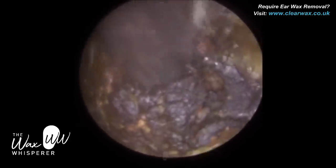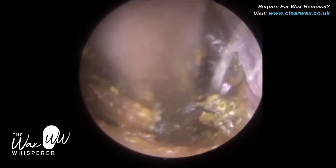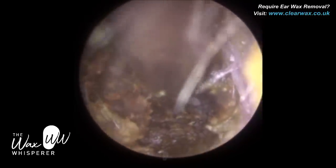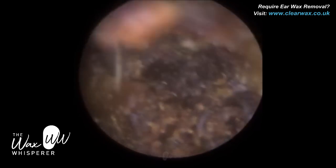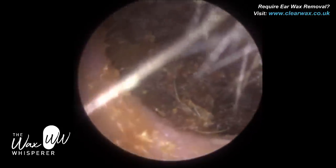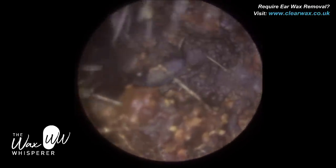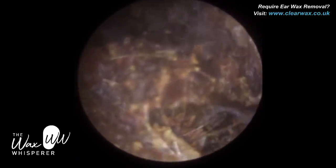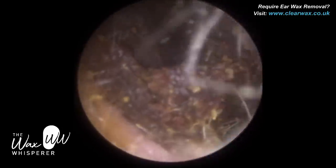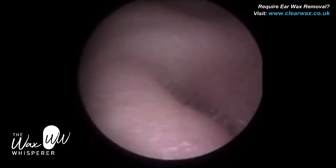In each of our ears, in the inner ear, we have the organ of balance — we call that the vestibular system. It's made up of three semicircular canals: superior, horizontal, and posterior. These three canals are filled with fluid and hair cells, similar to those in the cochlea. When we move our head, fluid in these different semicircular canals moves sideways, and depending on the velocity and direction of that fluid movement, it tells our brain we're moving in a certain direction — that gives us our sense of balance. The organ of balance can be affected by temperature and pressure.